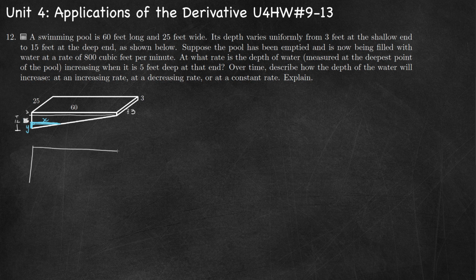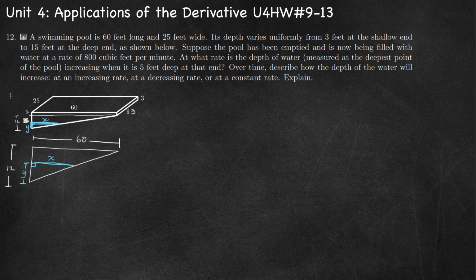So I've shaved off the top 3 feet so that I get a right triangle rather than the trapezoid that it was. And then we have our water line here. So we have a similar right triangle. So this is x, this much here is y, and then this is 12, and this whole piece here is 60. Okay, so there's our sketch with our constants and variables labeled.